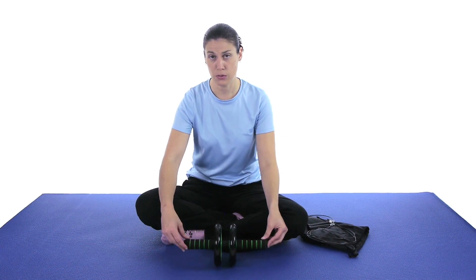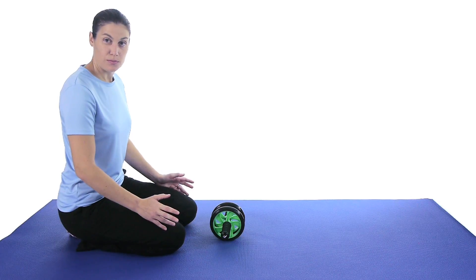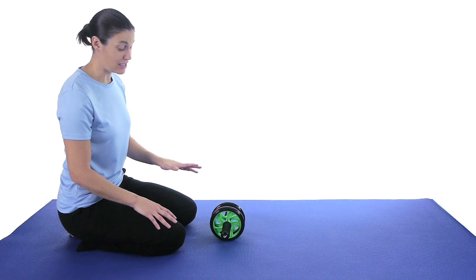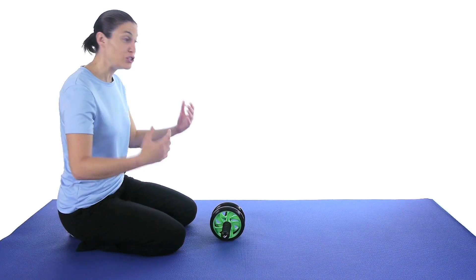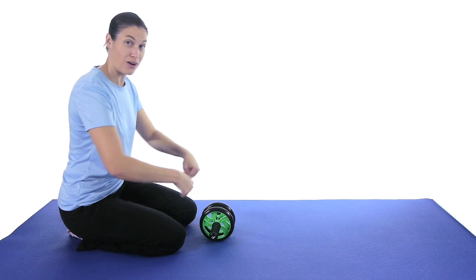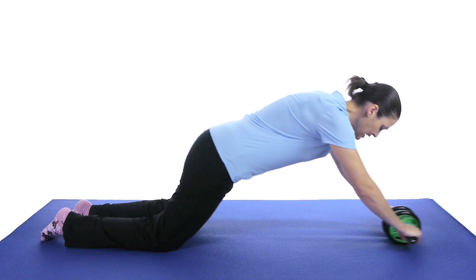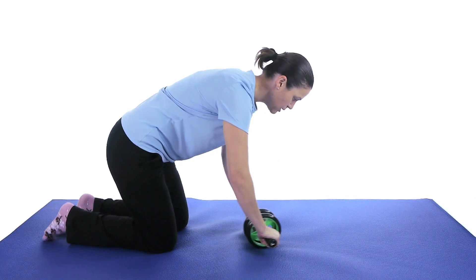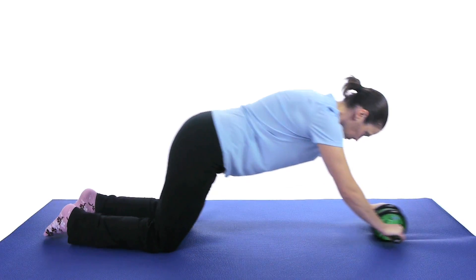Now I'm going to show you some stuff with the ab roller wheel. You can do it using your arms, some people use it with their feet, you can do it from standing going down — I'm going to show you some stuff from my knees. The standard position is starting from your knees and going straight all the way out. I don't think I'm going to go all the way out because it's really really difficult, but you want to work up to it because it's a lot harder than you think — you're using your core the whole time. You're not really able to use anything else because the wheel's moving, you can't push up with your arms, you have to use your abdominal muscles to pull yourself back up. So just starting off on your knees, going down, and then coming back up.